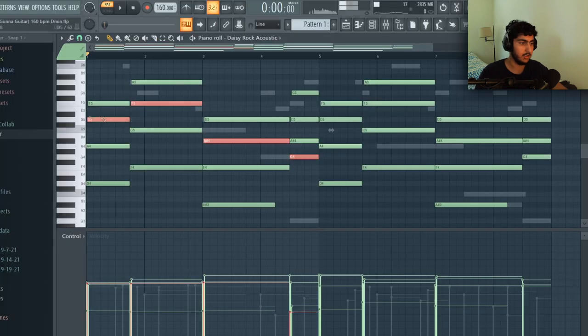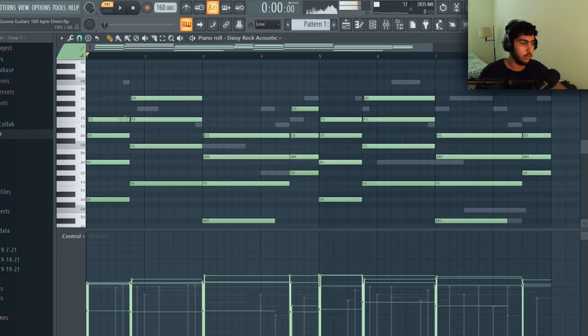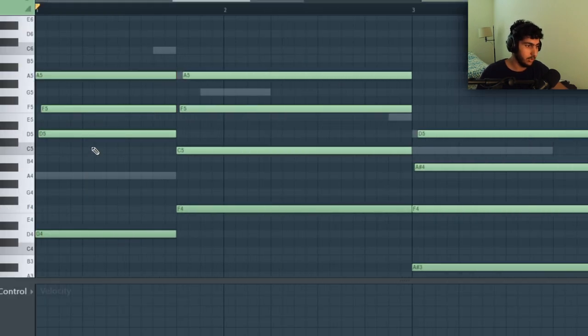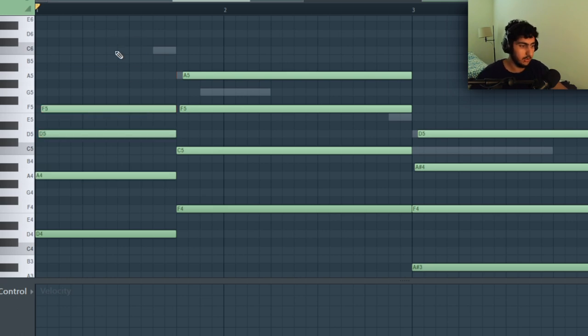1-3-6-4 progression. The key that the MIDI is in is D minor. So starting off with the first chord, I started with the root note of the scale, which is D. And then I just made this chord by just putting in D, F, and then A. So that's just the D minor triad. And then what I did is octave down the top note. And then I also added a bass note, which is basically just the root note. Just copy down an octave and lower it in velocity.